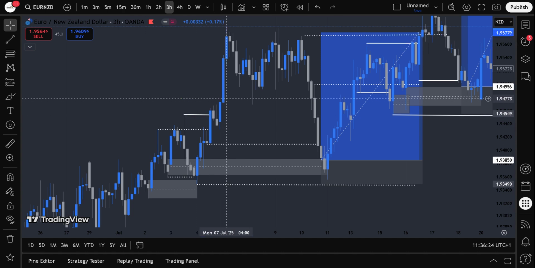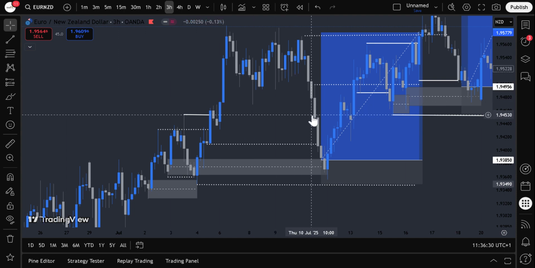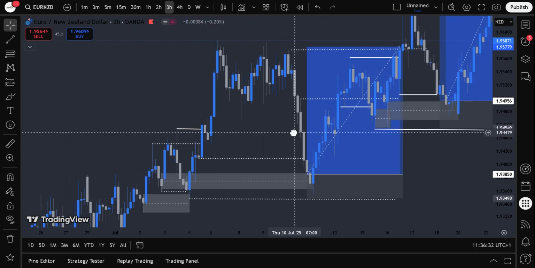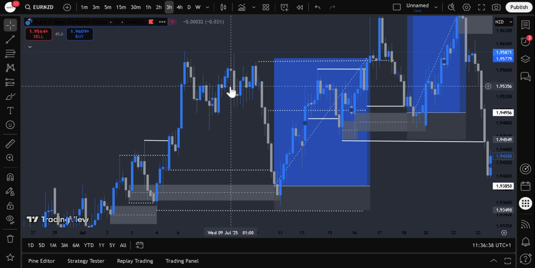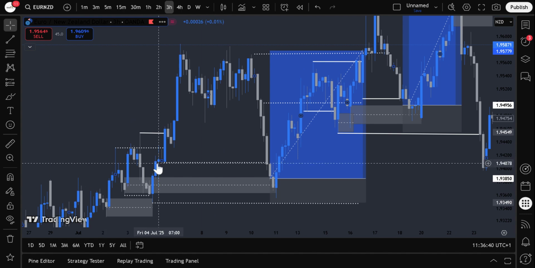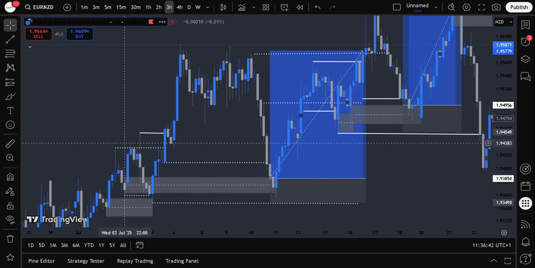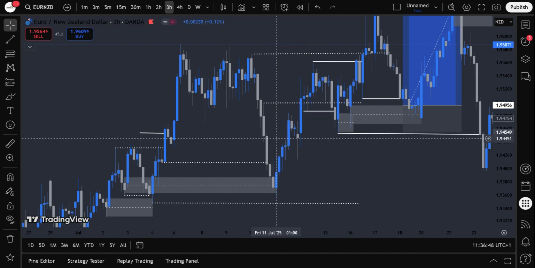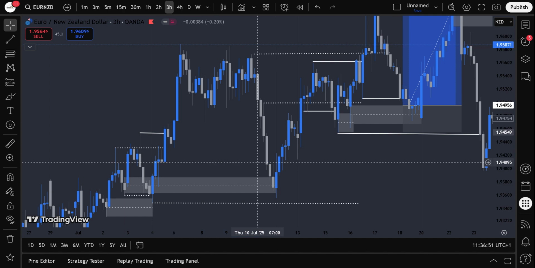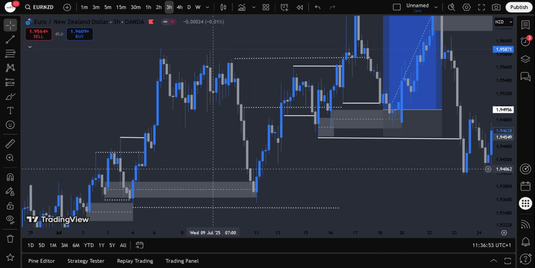Alright, so now what are we waiting for? We're waiting for the market to give us a clean entry for us to ride the bullish momentum up until wherever our take profit is, right? As you can see, we had the sweep here, the break of structure, and then we're waiting for price to pull back into our entry and therefore take the bars.